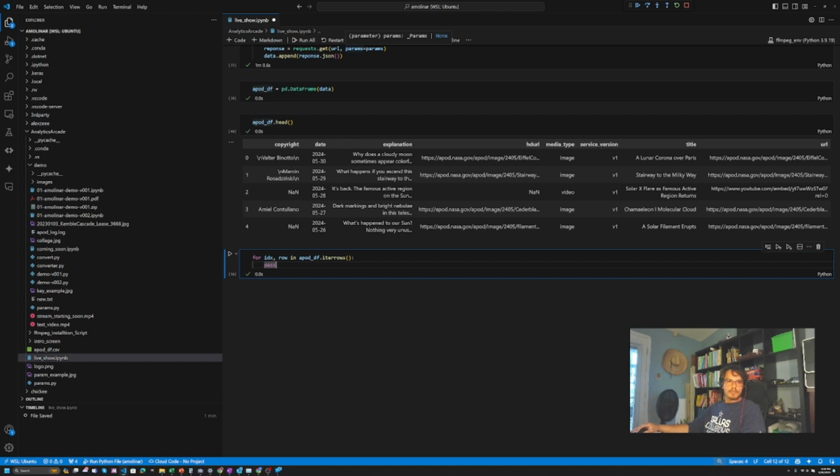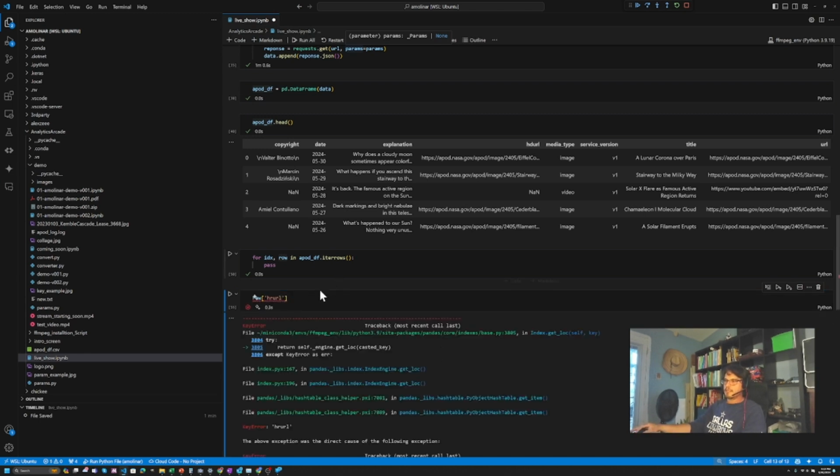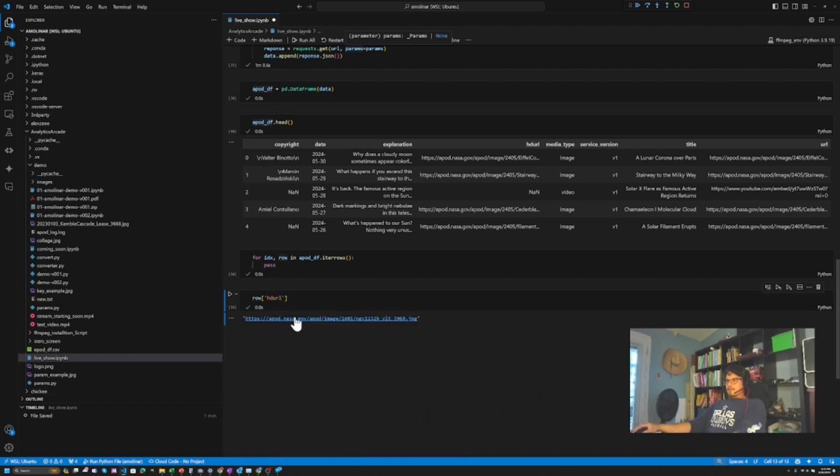So let's use that URL. Now they give us a full URL. Again, we don't want to do it in the loop right away. Let's work on one row at a time, and then we'll add it to the loop. So let's say HD URL. Make sure I got the right thing. Voila.